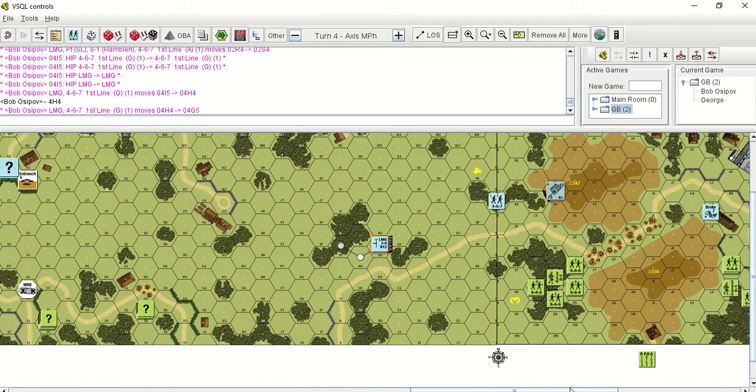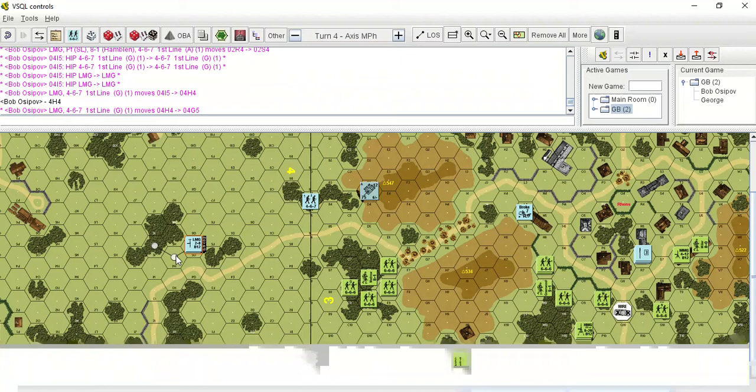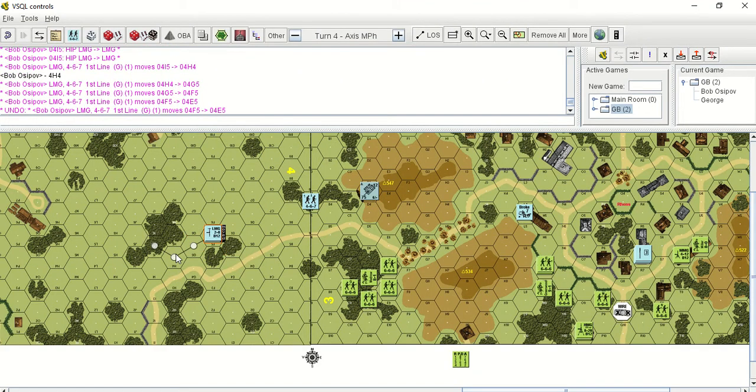Let's see, 4H4, LMG, 4H4, 4G5, what the heck? Oh, there we go. Yep. Yeah, it's way over there. Yep. Because that was again trying to just make sure I could cover that road. Wanted to make sure you couldn't cross the road. Because to get a decent shot, you had to get within 3. Well, no, at 3 you need a 6 to hit. That's not bad. That's better than you do with a Panzerfaust, that's for damn sure.